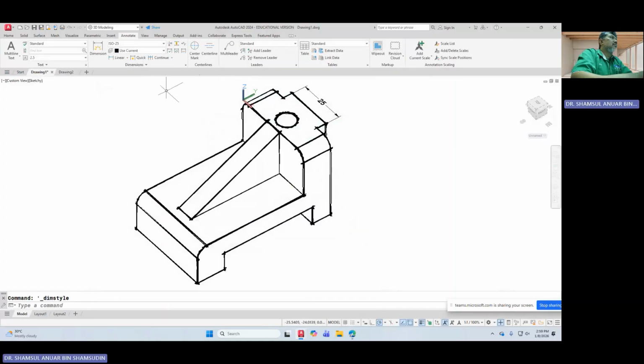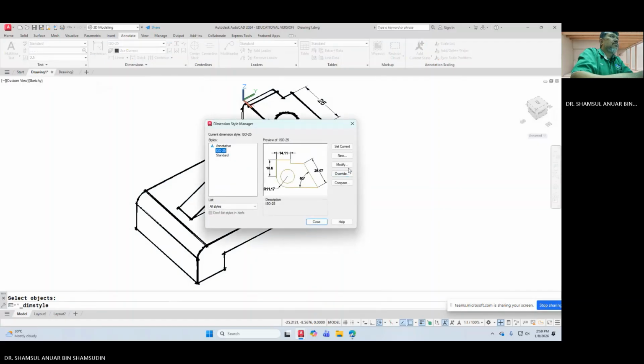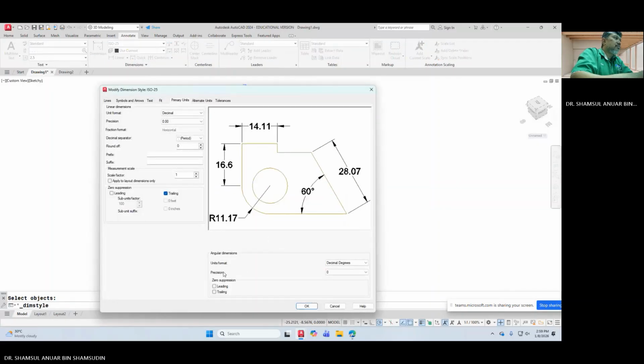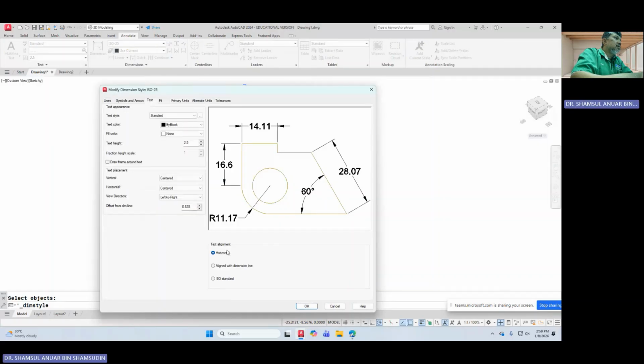Okay, so maybe you can update this thing. That's horizontal.